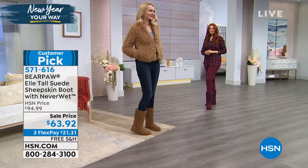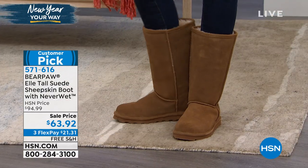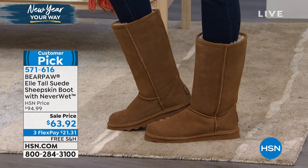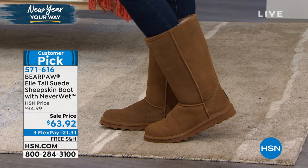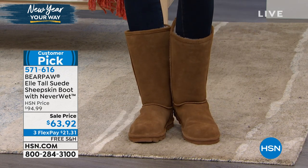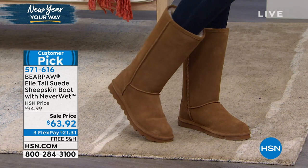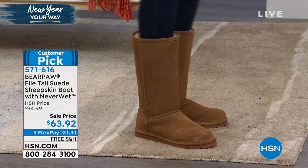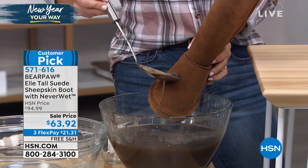Elizabeth looks adorable — she's got the hickory with the dark denim. You do a cute little jacket with this, still fashionable, still feminine, but much more classic. Very iconic and classic — always appropriate. I think this would work for any type of outfit. The sizing — this one we do have in 5 to 13, which is great. So if you're on either end of the spectrum in terms of foot size, this is a nice opportunity for you.